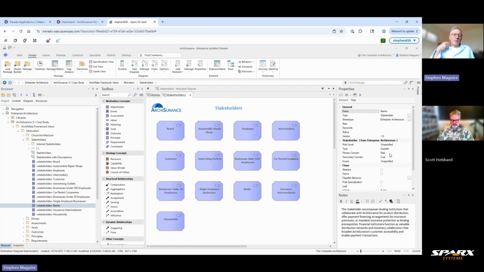So as someone comes into the model, it will be automatically refreshed. But if we've got something open, we just need to do a refresh on that content, and it's there. So look, that's it for stakeholders, Scott. Very important topic. Obviously, stakeholders are incredibly important in any project that you're working on, and I encourage people to create models of these stakeholders.